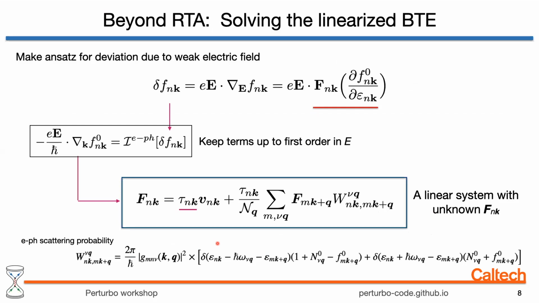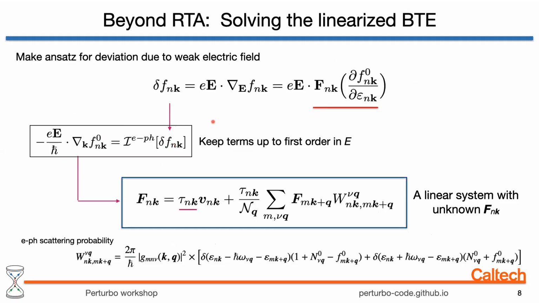So we can take this one step further. So far, I've only talked about the relaxation time approximation, which was a way of approximating this collision integral. However, in Perturbo, we've implemented it so that you can actually solve this expression using the full expression for the collision integral for the electron-phonon interaction.